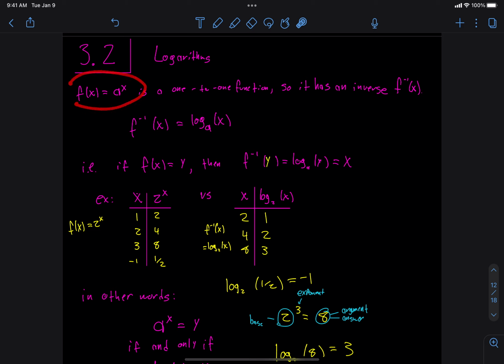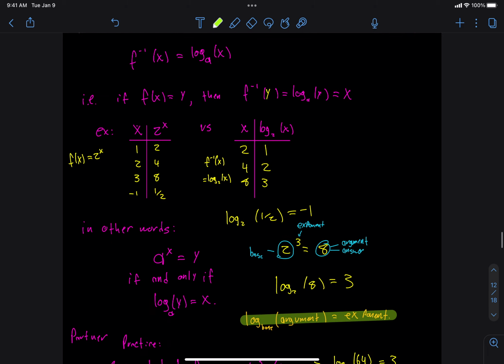They are basically the inverse function of any exponential function. So if f of x is an exponential function, then the inverse function is what we call the logarithm with base a. And it has this property: when we plug in 1 into 2 to the x, we get 2. When we plug in 2 into log base 2 of x, we get 1. It reverses the process. So the output of the log function is whatever the input should be for the exponential function in order to get the input of the log function, which I recognize is basically a run-on sentence. It's kind of confusing, but let's see some practice.